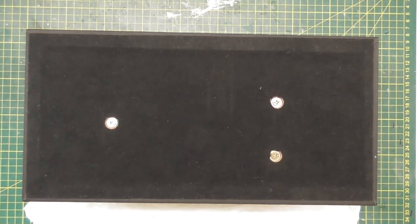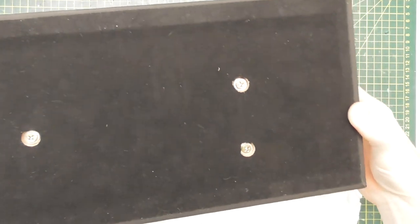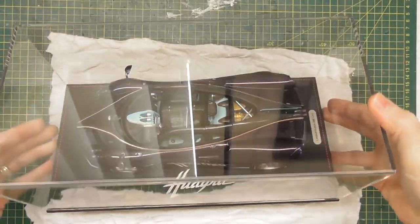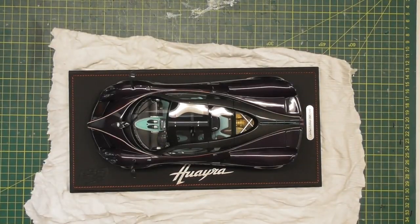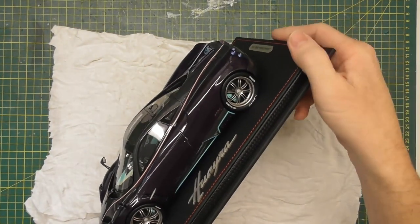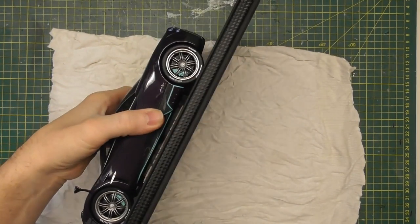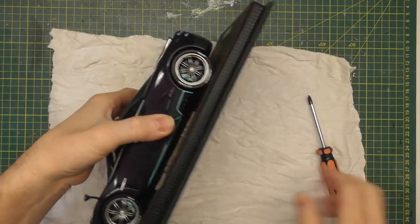Now that you've exposed the screws, you can flip the model back over. Just make sure that you hold the plexiglass case tight to the base so you don't damage the model, and then we can now remove the plexiglass cover again to expose the model and the base. Now we have to unscrew the model, so I just use a Phillips head screwdriver here. I just hold the model carefully and keep the edge on its base just so that you don't damage the model.